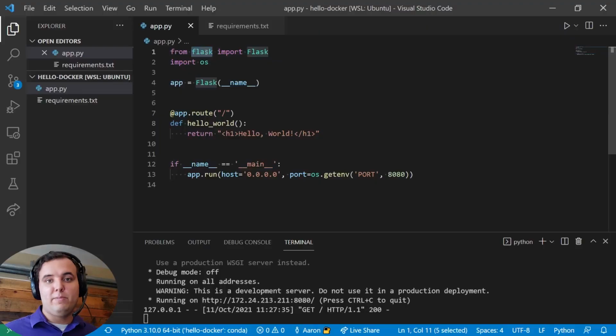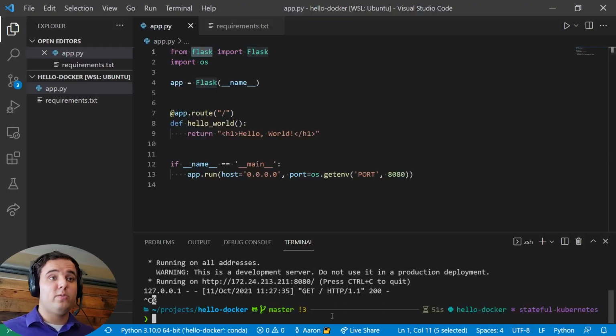So this is fantastic, but there's a key problem, which is if I wanted you to be able to run this on your machine, you'd have to go and install Python, you'd have to install all of my dependencies, the libraries I'm using. For example, I'm using Flask. You might not have that installed. You'd have to set up your Python virtual environment, all that kind of stuff. And it could be really time consuming, especially if you just want to be able to run this application.